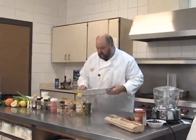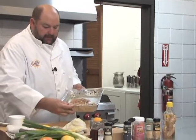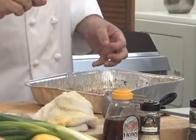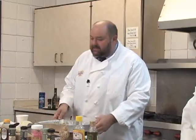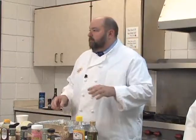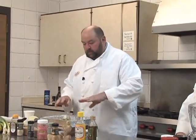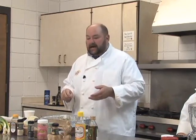They'll change slightly in color as you marinate them, and the pink will go almost a little bit lighter. That is the acid from the citrus partially cooking the salmon. In addition, the salmon will form a skin on it from the acid cooking process overnight, and that'll allow the moisture to stay inside of the salmon while you're cooking it.